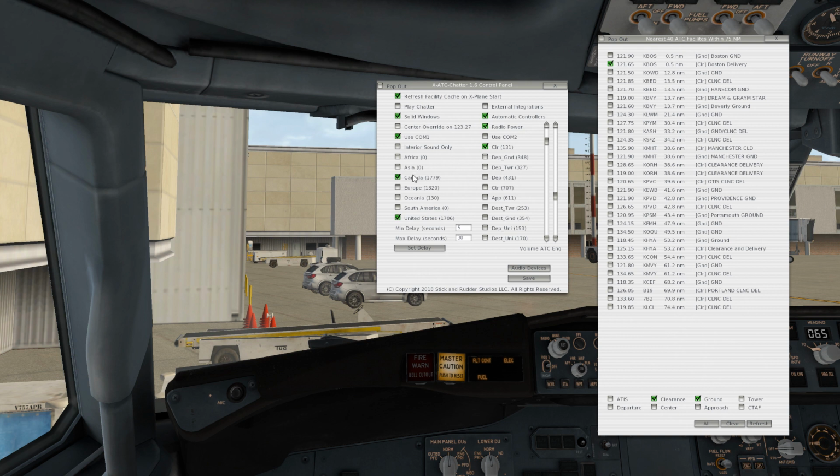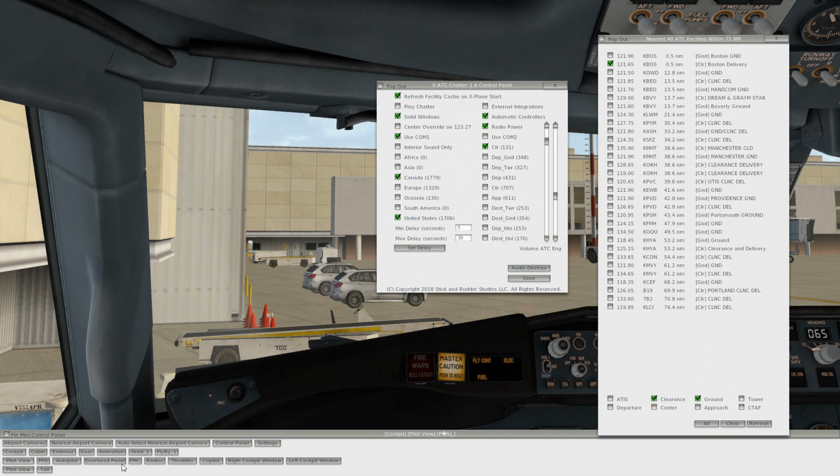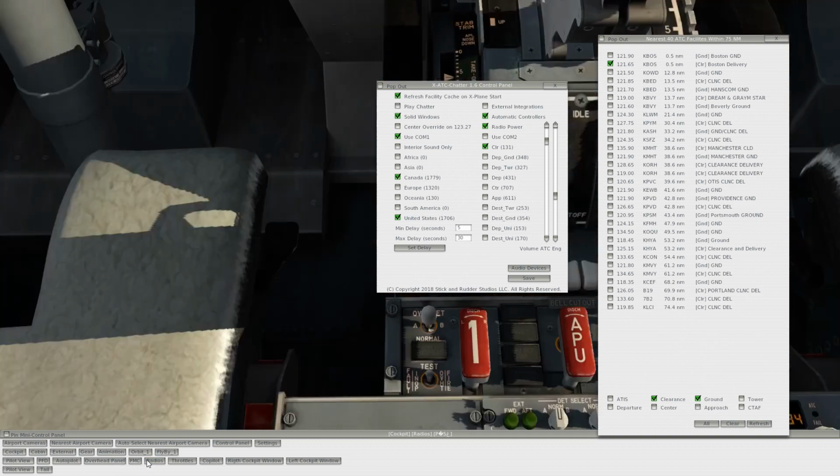Now, there's a couple of ways you can do this. Either A, you can tune your frequencies by bringing this little window up here and just clicking on the one you want to go to, like that, or like that. But that's not the most natural way to do it. The typical way to do it is you would tune your radios, like in the real world. So let's just actually come down here and bring up our radio panel.